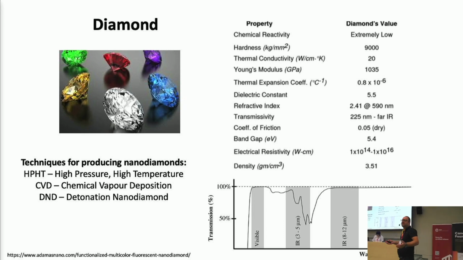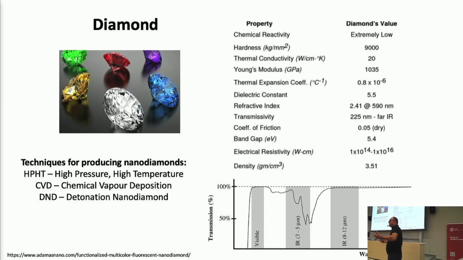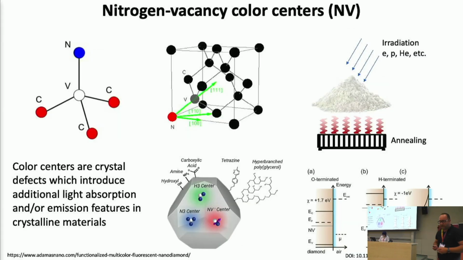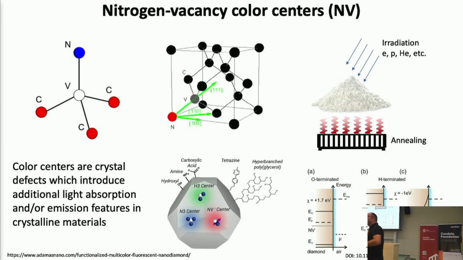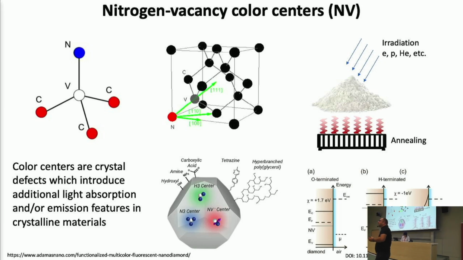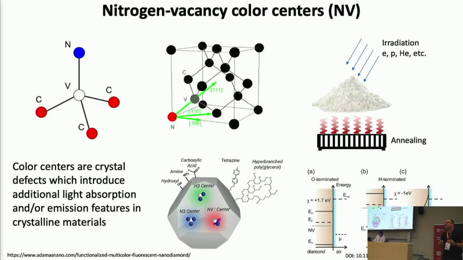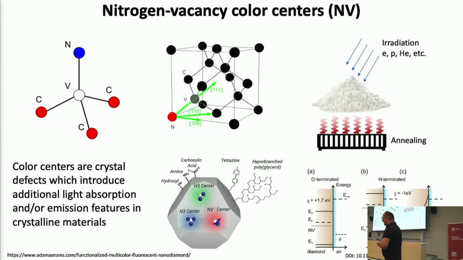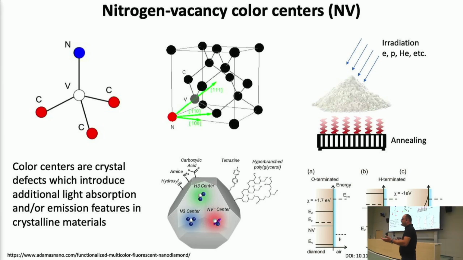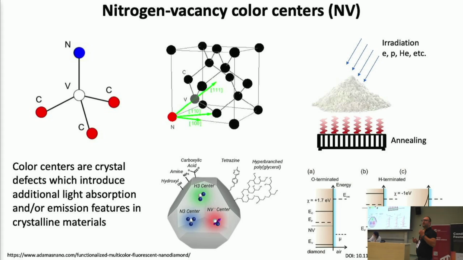Of course, this is not atomic physics. So what do we do with this diamond? We especially focus on color centers. A color center is a defect of the diamond, a point defect. This is natural. When you do a lot of measurements with diamond, I always see some defects. Nature is not very perfect. So what is this defect? It is a point defect. We remove one carbon and include a nitrogen, and around the nitrogen we look for a vacancy, so an empty place.